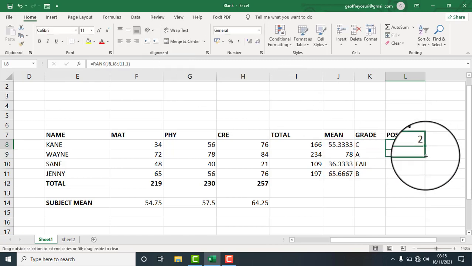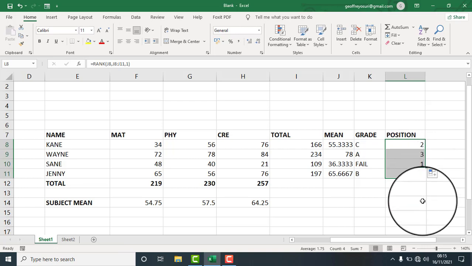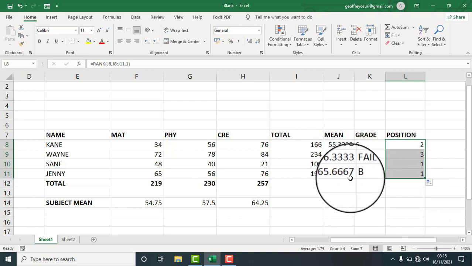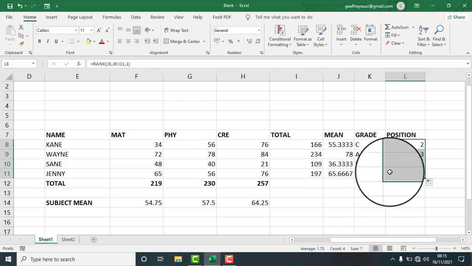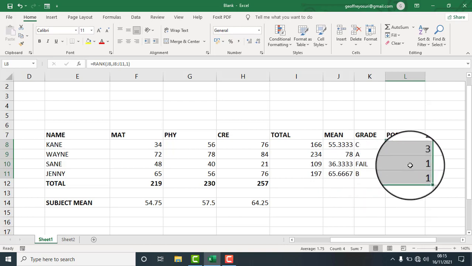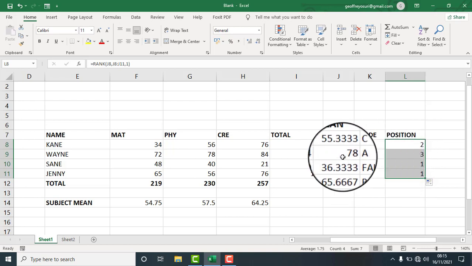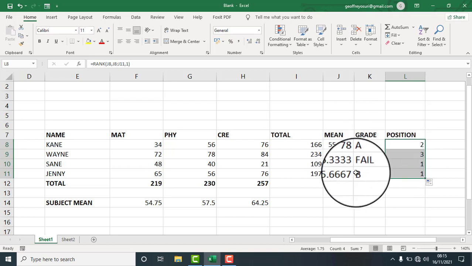So I'll just copy it here, and you realize we are in some kind of trouble, because there is no way that we are having this value, I mean of 36.333, as position 1. So we are in some kind of trouble. And this becomes position 8, and it should be position 1 from the way we see it.